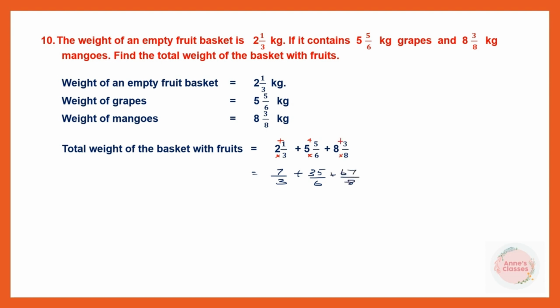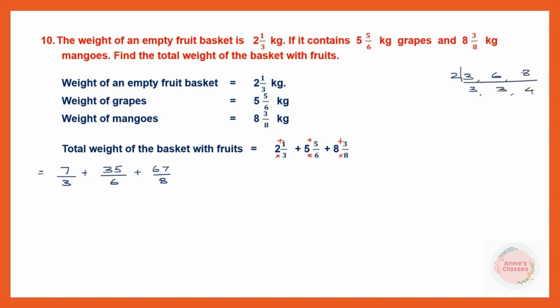Now let me write it in this end here. So now we're going to add up these three rational numbers. As you can see, denominators are different, so we must find the LCM of the denominators. Now let's do that. Take the denominators 3, 6 and 8. Let's find the LCM. Let's begin with 2. So bring down 3. 2 3s are 6, 2 4s are 8. Continue again with 2. So you bring down the 3s as it is. 2 2s are 4. Continue again with 2. Bring down the 3s. 2 1s are 2. Now continue with 3. 3 1s are 3, 3 1s are 3.